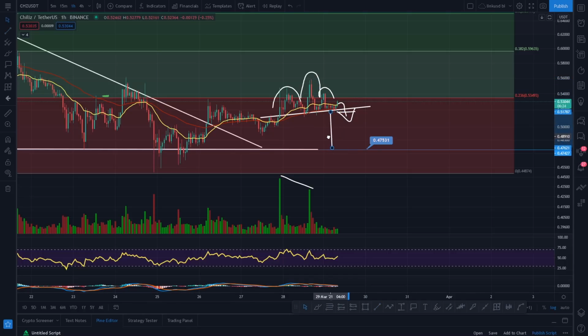You can see that if you were to break down, wherever it breaks down, it would bring us down to our base, our support target, which is down there at 047. So say you're seeing a breakdown over the next couple of hours. I'm not saying it's going to happen, I'm just saying you have to be aware of these patterns.